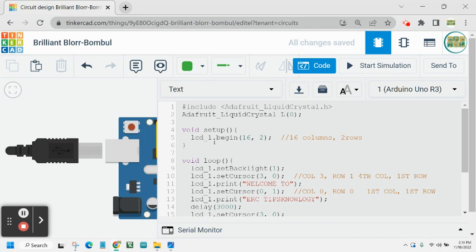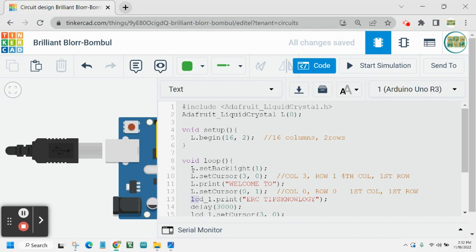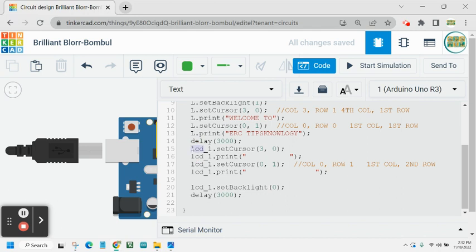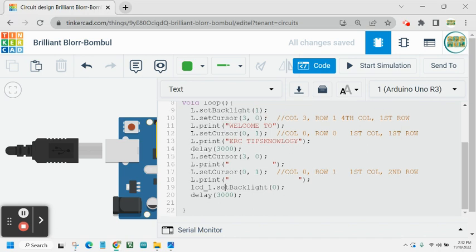I'll use L for all the LCD1 so that it will be shorter and make my program shorter. So this will be L, this will be L, and so on until we reach the last one. So this is L.